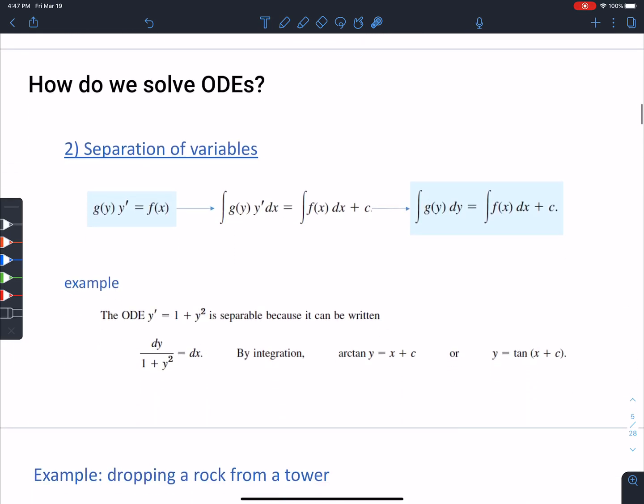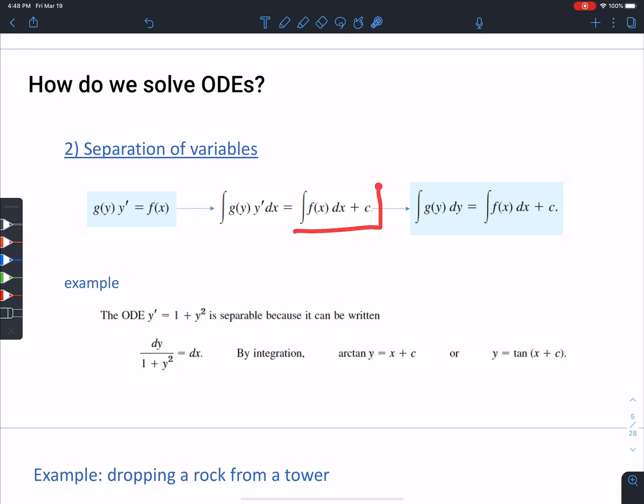Another, perhaps a more robust way to solve differential equations is the so-called separation of variables technique. Right? So the idea here is that you take your independent variable x and the dependent variable y, and you put the independent variable on the left-hand side and the dependent variable on the right-hand side. If you're able to isolate one variable to one side and the other variable to the other side, and you're able to write this equation in this form, then all we have to do is integrate this side and integrate this side. So we separate the variables first, then we integrate both sides, right?